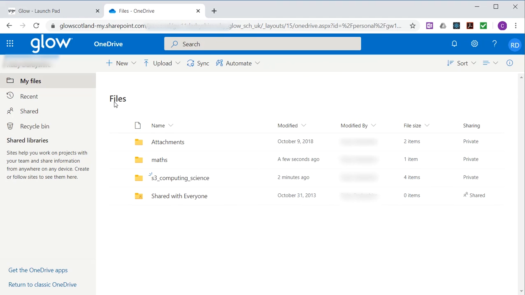and inside your Files folder. So you can do the same for English, Science, Biology, Technical Studies, anything at all, music, any of your subjects. Write in the subject name and then inside your subject folder put your years in, whatever year you're in just now. And then make sure always that you save your file to the correct folder.